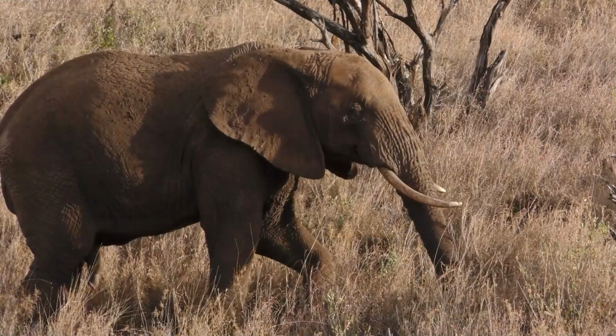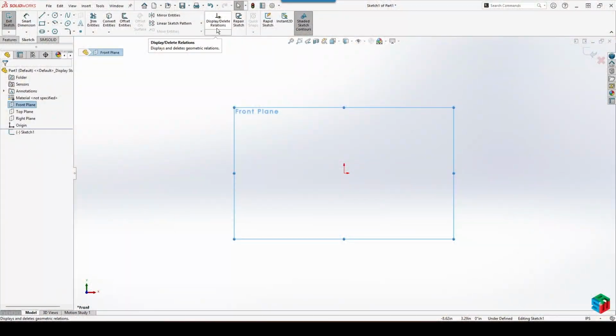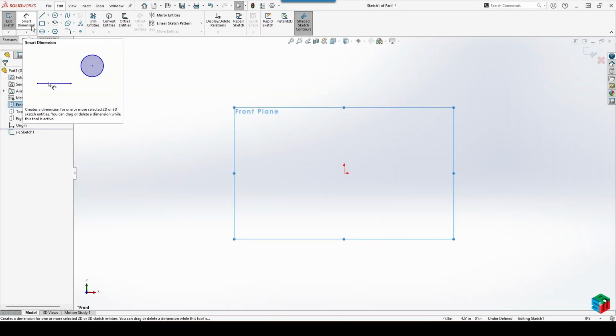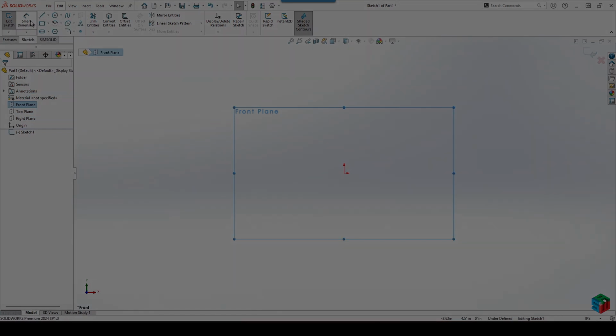It's impossible to eat an elephant in one sitting. It's super hard to learn everything at the same time. We will learn those tools from left to right. Most of the tools don't make sense unless you've used the ones on the left first. So for now, we'll focus on the first set of buttons, which are those 12 drawing tools. Ignore the smart dimension for now. We'll get back to it in a few minutes. We don't need to worry about anything else, just focus on those 12 tools.